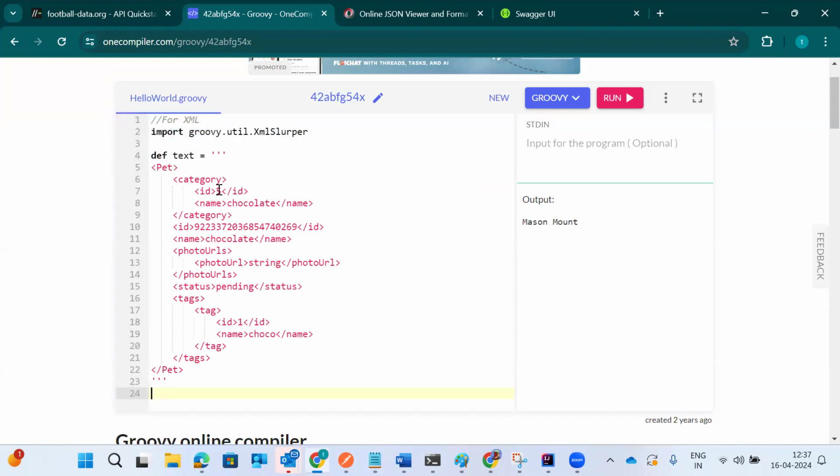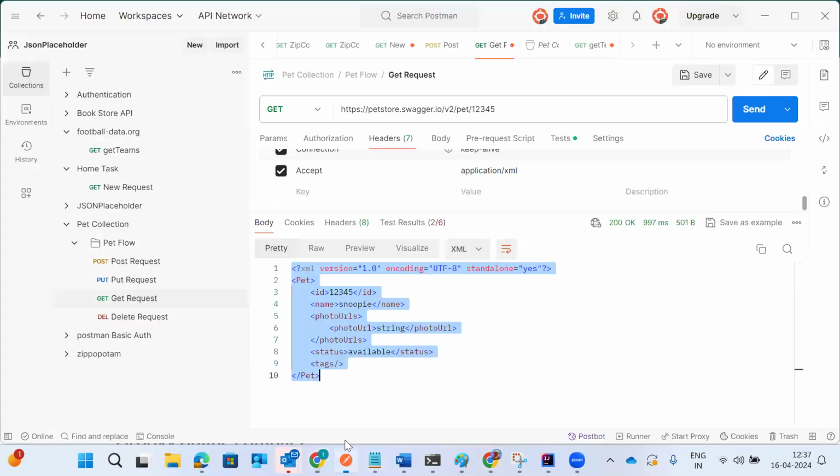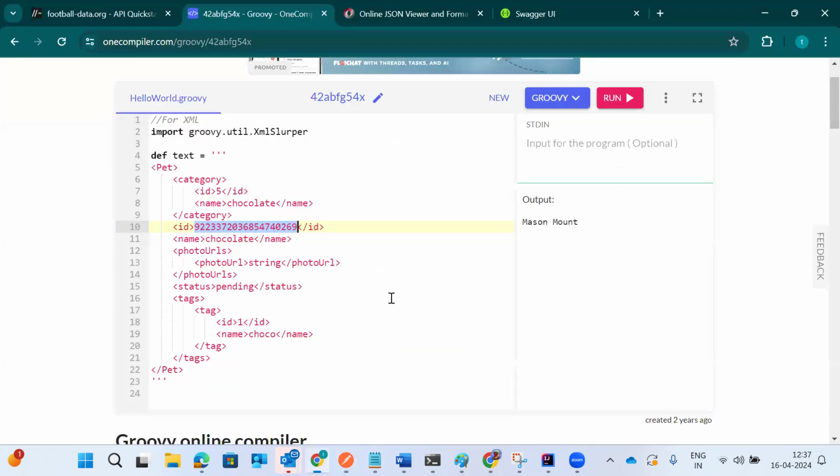For XML, let's say I have given the category as 5, game as name, and let's see whether this is available or not first. Or what I can do one thing, I can just copy this as it is and paste it over here.